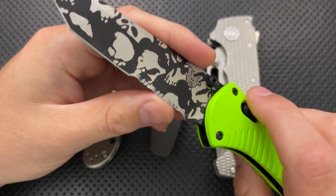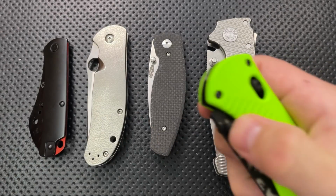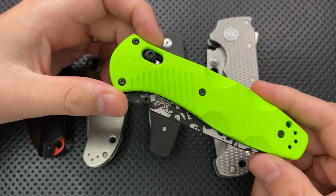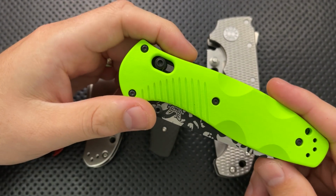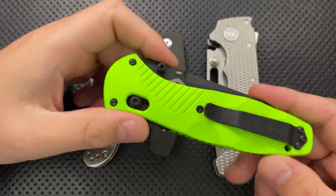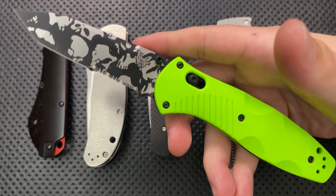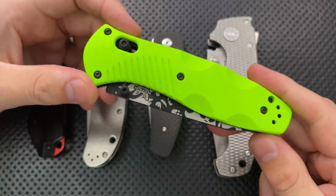It is partially serrated, which, thanks, patrons. But it's also an M4 steel, which is a very tough steel. And it's a knife that I feel like I don't want to just have languishing in the knife box, but maybe I also don't want to be carrying in public. I don't know. But anyways, this is actually a knife that gets a surprising amount of pocket time, especially on those kinds of days. It's to the point where it's almost a matter of tradition at this point in time.